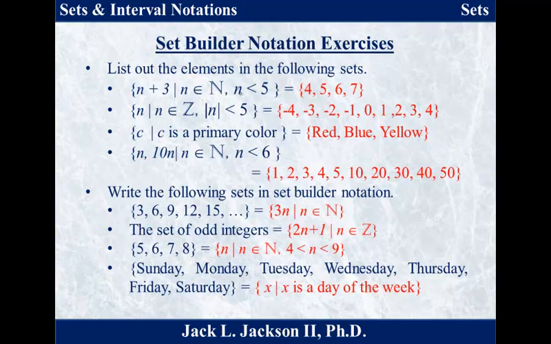The next one is the set of all n such that n is an integer and the absolute value of n is less than 5. Well, that's the set -4, -3, -2, -1, 0, 1, 2, 3, and 4. So it has to be close to 0. How close? Within 5, less than 5. So 5 and -5 are not included. But also the stuff in between these things are not included either because it has to be an integer.